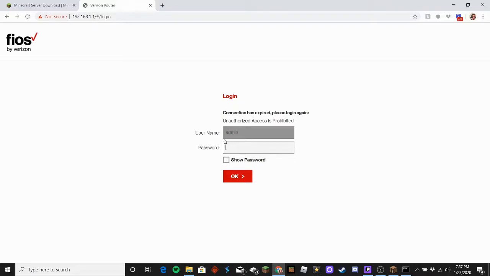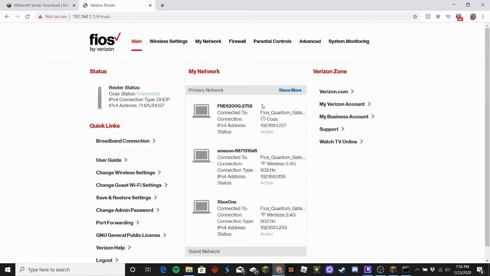Now you might be like, well, where do I find this? What you need to do is go over to your router, your Wi-Fi box, if you don't know what a router is, and there should be a little sticker somewhere on it, on the bottom, on the side, in the back, that says to access your router, and it gives you the username and password. You might want to write that down, or if you have a good memory, remember it and put it in. So I'm just going to put mine in here.